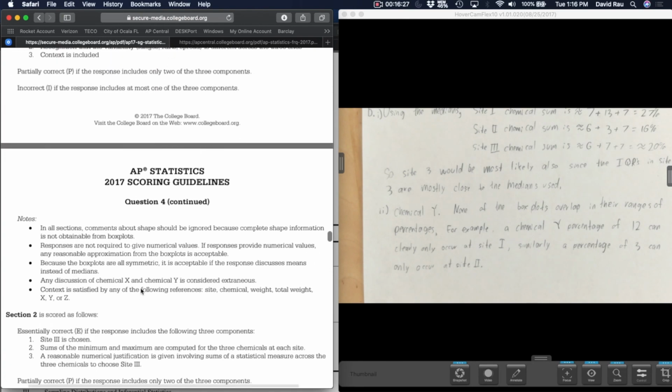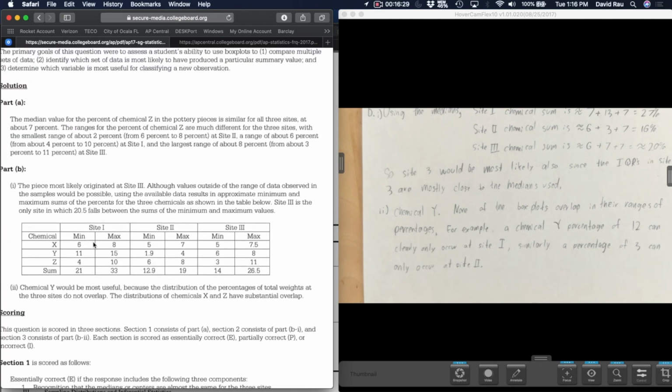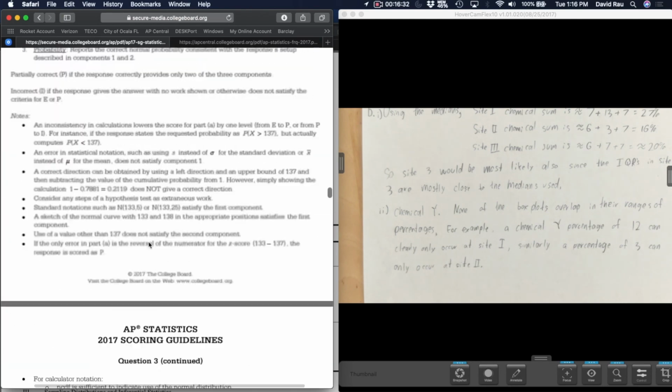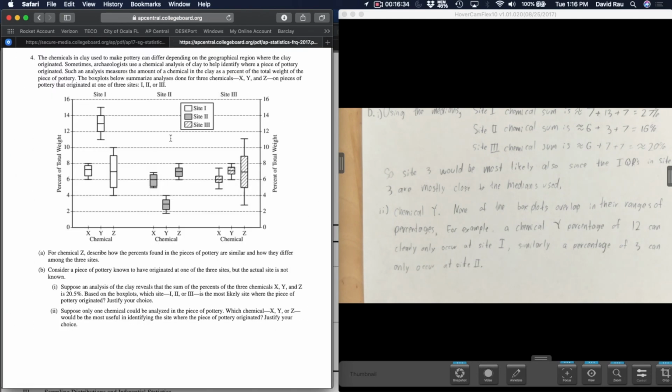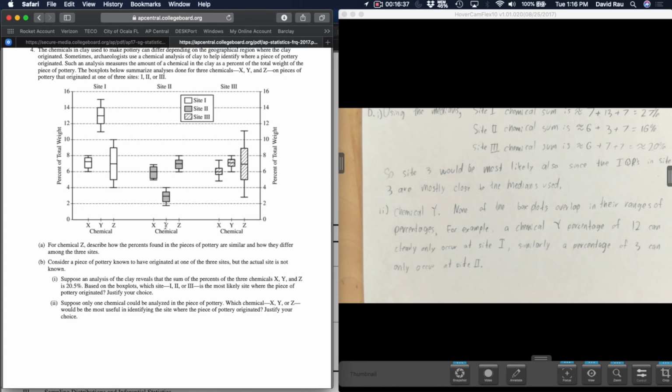Okay, so the big thing I learned in this question was, and again, this question's so unique and so different, it's not like this necessarily helps in the future, but evidently they wanted you to add all the minimum values to get the lowest possible amount from any site and add all the maximums to get the highest possible value. And by comparing those ranges, you'll clearly get one answer.